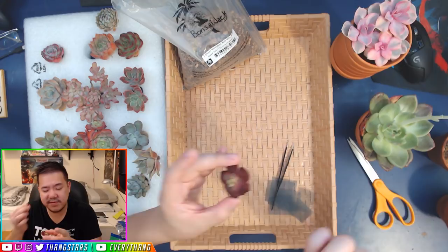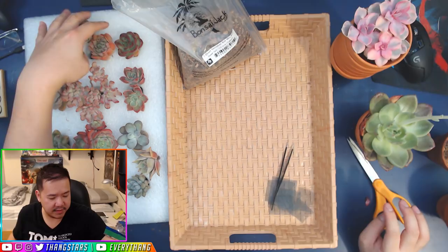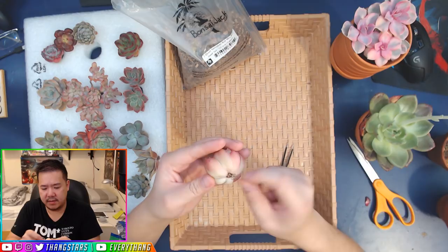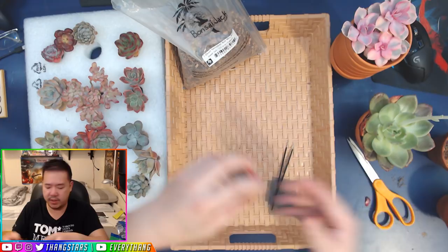This one is not ready yet because the root is not there, so that's fine. We're just gonna pull that off because that's nothing. This one, we need to pull all this off because it does nothing really. There's no new roots anyway, so that's fine. That's what we want, right? That's what I do. You don't have to do like me. You can just pluck it and put it into the soil if you want to. But that's how I do it.